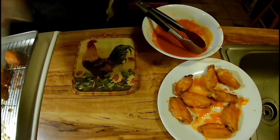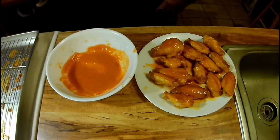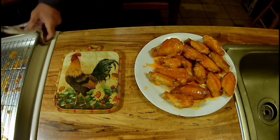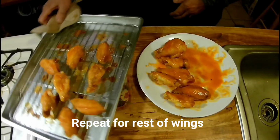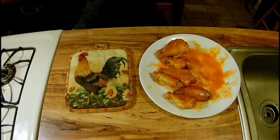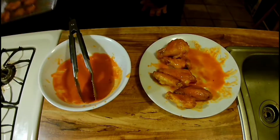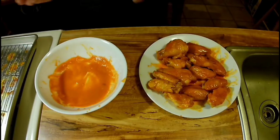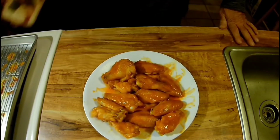Alright, now let's recoat those. And you know what I'm thinking? Let's do the same thing for the rest of the hot wings. That worked out pretty good. Put them on a wire rack, into the oven, 5 more minutes. Let's get ready. Recoat them. There you go, guys. There's your hot wings.